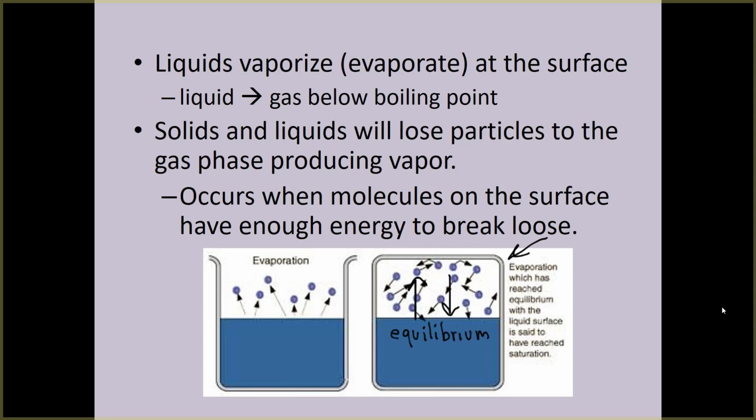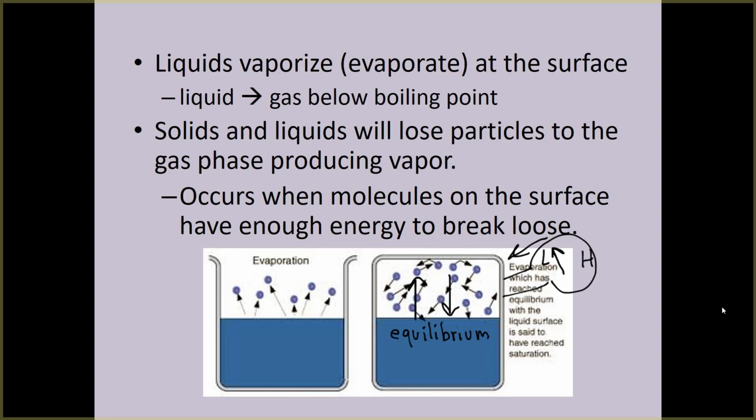Those vapor particles above the surface of the liquid, I could take their pressure. This is my little pressure gauge. So I could have low pressure, I could have high pressure. If I had water, my vapor pressure above the liquid would be low. So vapor pressure is related to the strength of the intermolecular forces. And because I have hydrogen bonding in my water, then my vapor pressure would be low. So I wouldn't have as many water molecules above there, because the water is going to be able to keep a lot of the water just in the liquid phase because of that hydrogen bonding.